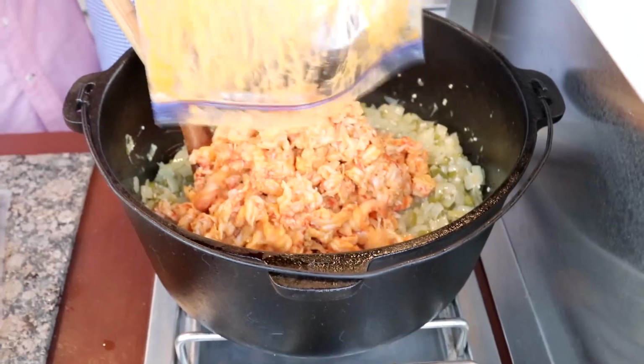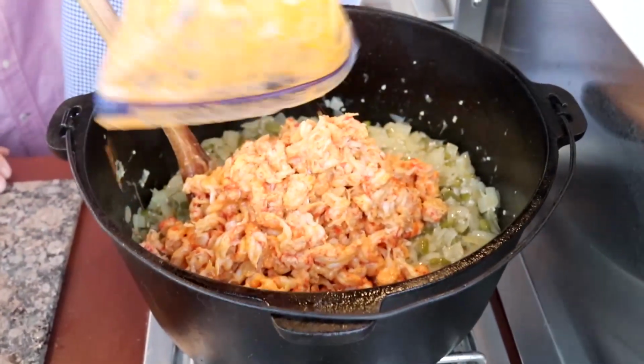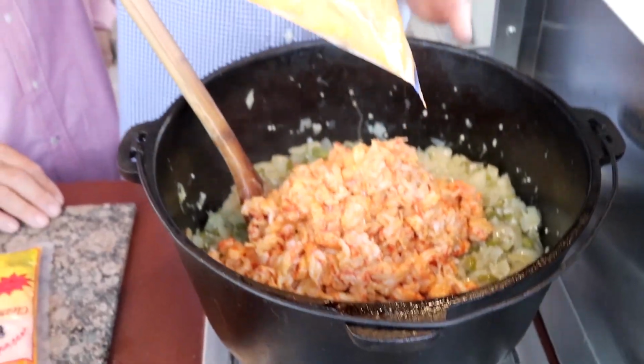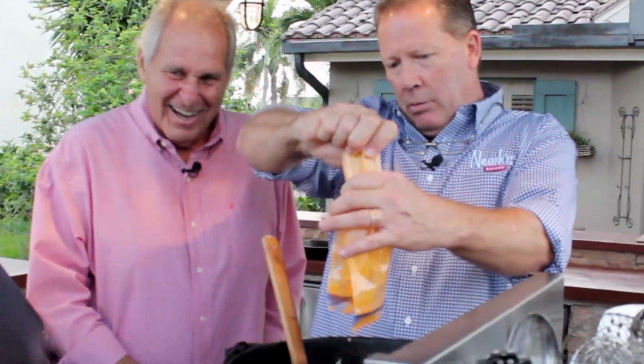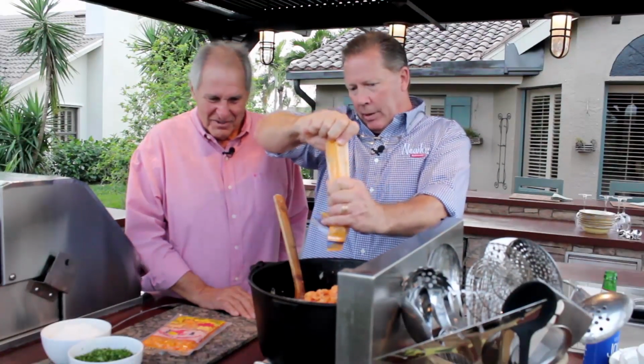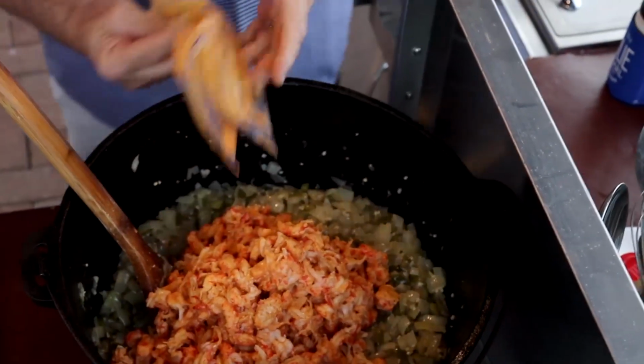Now once again, where do these crawfish come from? This is Louisiana, the one and only. They don't come from New York, right? No, sir. They won't eat this. But you got to get all that. That's considered fat right there. All that drip. Look at that. Oh my goodness, that is so good. I'm gonna get all of that.